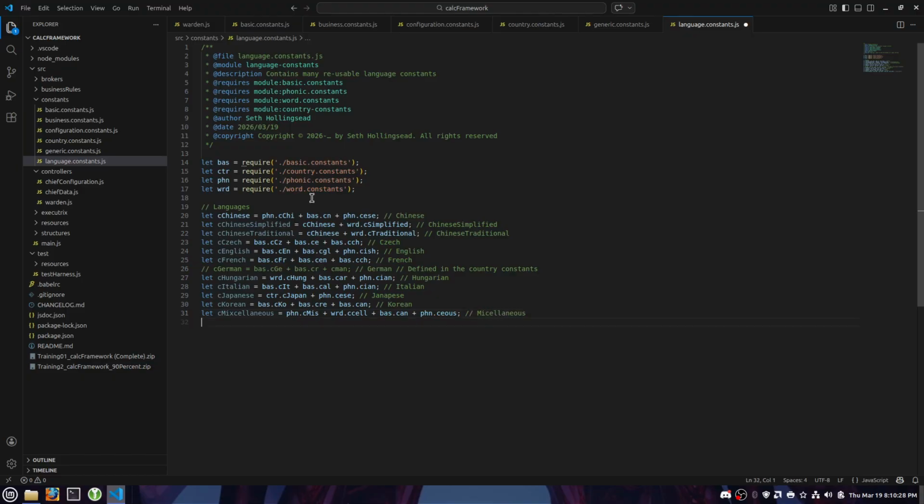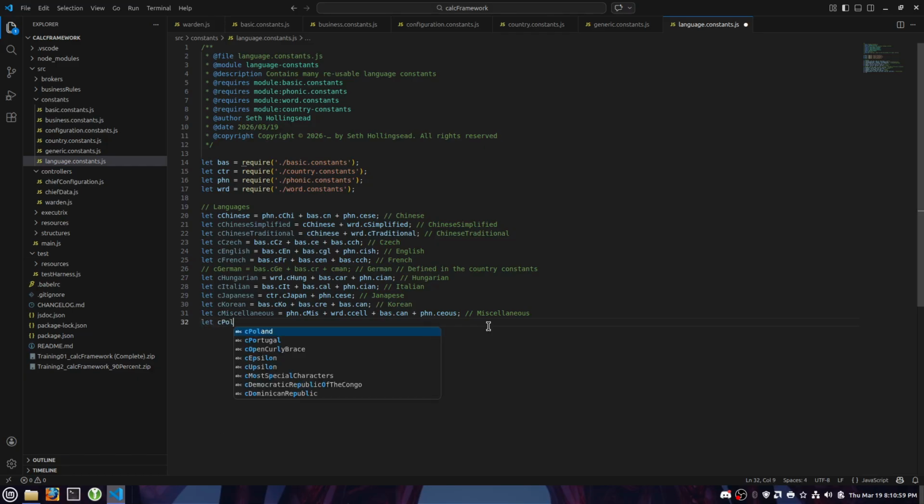Miscellaneous. I know there's no language miscellaneous. That's not the point. The point is we have a category that contains a list of miscellaneous international characters, and we needed a place to put them. And so we have a categorization that is miscellaneous, even though miscellaneous, I know, is not an official language. That's not the point. We needed that. Or you're going to need it because we're going to build this.